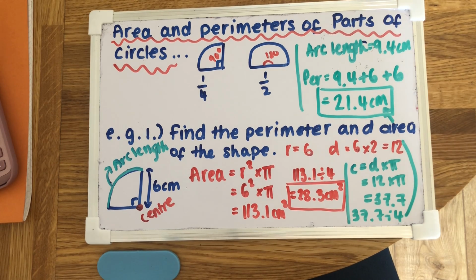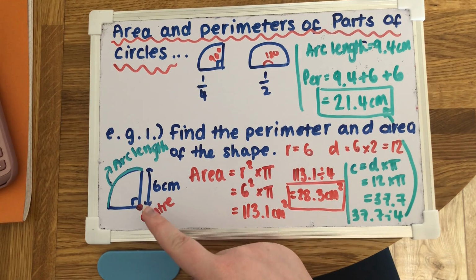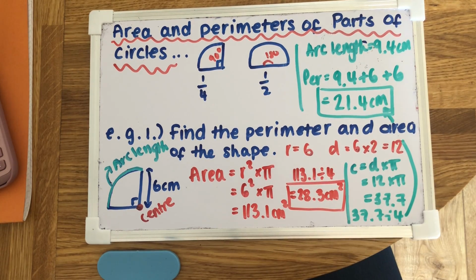Okay, so it's not that difficult. You've just got to think about, one, starting off with just finding the area or the circumference of the whole circle, then just divide it by the fraction. So for this one, obviously we've got a quarter. If you had a half, then you divide it by 2. 3/4 is a little bit fiddly. Just find 1/4 and then times by 3. So just stuff like that.